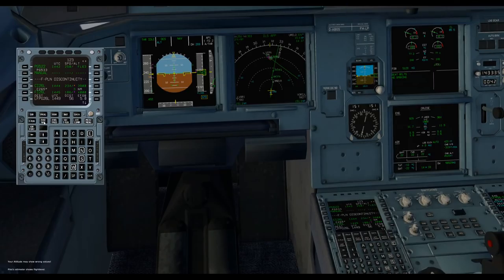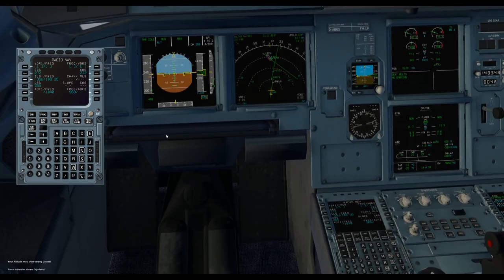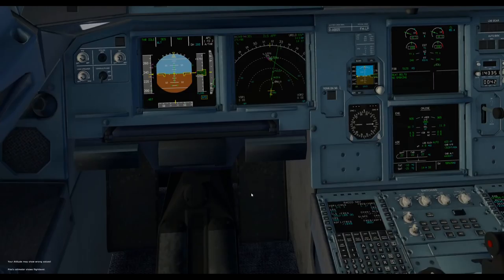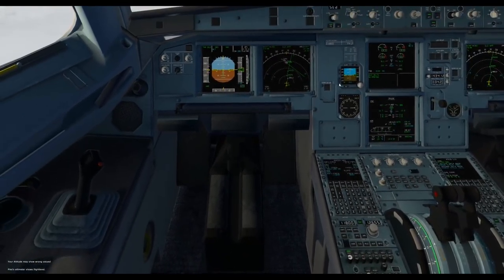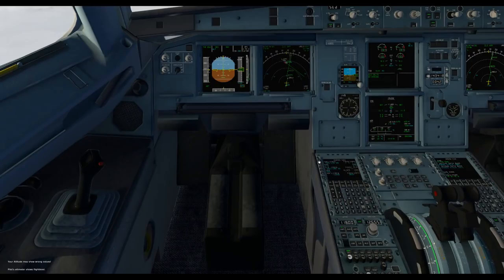The only thing I'm a bit confused about is the radio navigation here. I thought that would be automatic, maybe if I clear that out. I thought that would be automatically selected. But for now there's nothing. I thought the plane would select any VOR station close to the flight plan and use that as a reference. But it does not. If you click, it will actually select the closest VOR station.